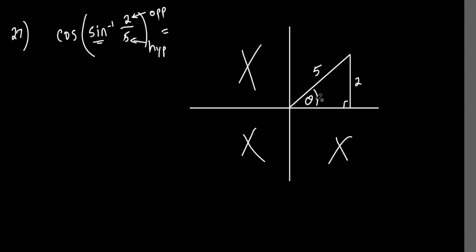I don't even have to find what angle theta is actually equal to, because all I want to do is find the cosine of this angle. You see that? If I find the cosine of this angle, I'm going to go adjacent over hypotenuse, and I just don't know the adjacent. So I do the Pythagorean theorem. What's that? 25 minus 4, 21, square root of 21. Can you do that in your head like that? So that would be the square root of 21. So what is the cosine of this angle? It's adjacent over hypotenuse, so it's square root of 21 over 5. And that's all there is to that.